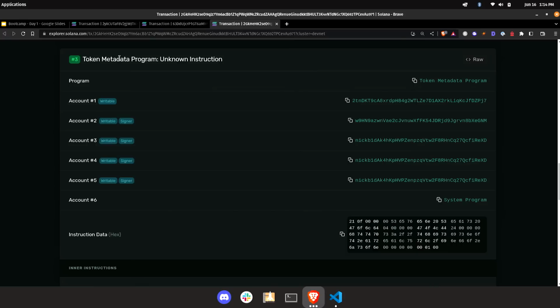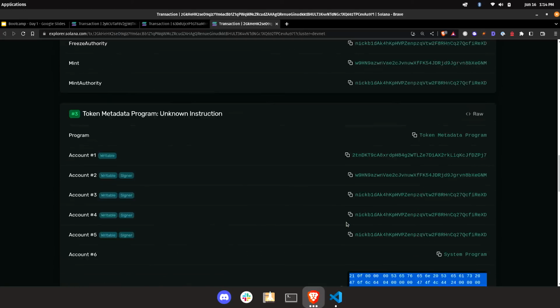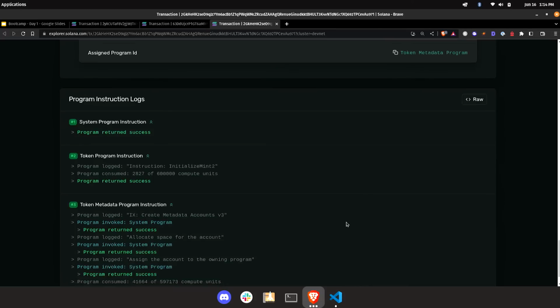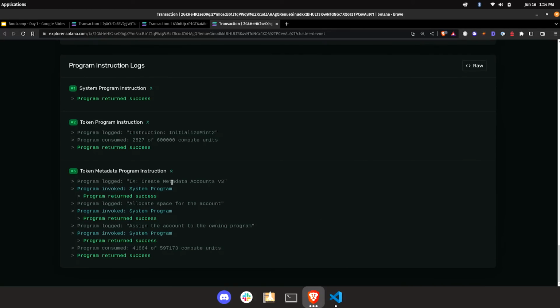Then you can look through the various instructions and look at the data that's been passed along. You can see with our token metadata instruction that it has all the accounts passed in, and we also have instruction data, where you can see the raw bytes that were passed within this instruction. They're hexadecimal-encoded bytes, and all of that is visible in the Explorer because the data is on chain. And then you can see the program instruction logs as they executed.